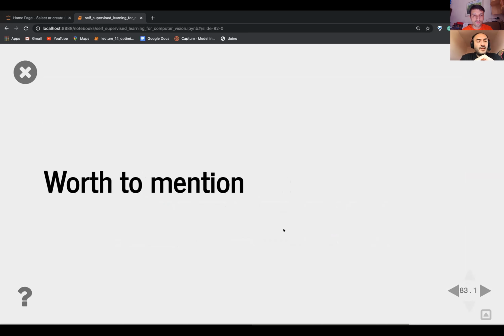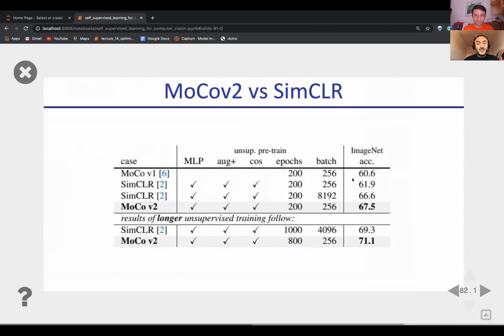There are also different approaches worth mentioning. There are two papers which I did not understand. One was, I think, from DeepMind, Bootstrap Your Own Latent, where they did not use negative samples and used a similar approach, but I don't understand how they gain significant performance improvement for ImageNet classification.